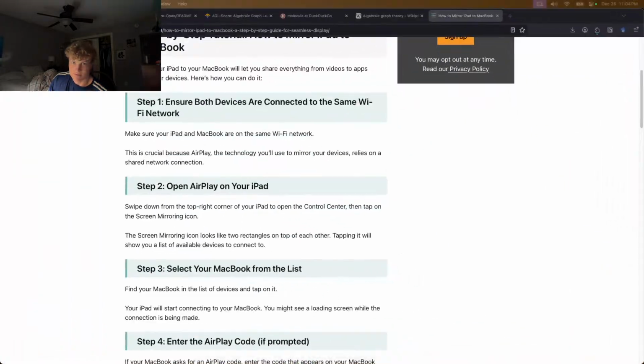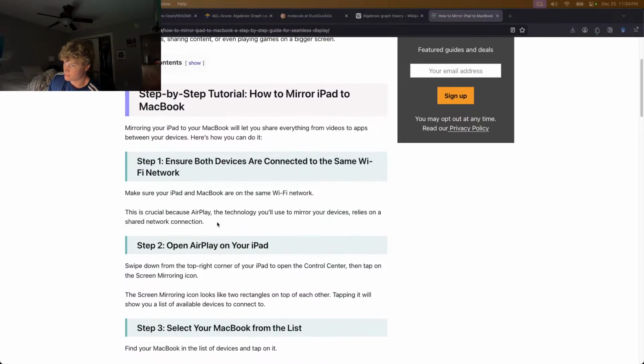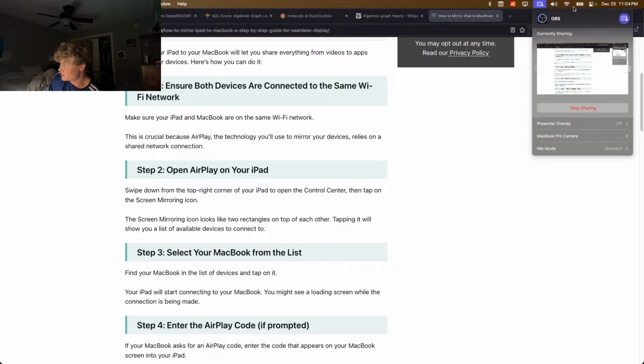Wait, shoot. No, this is just me watching my own stream. Okay, wait, let me see if I can do this. I have really sloppy handwriting, so I don't know. Let's see.